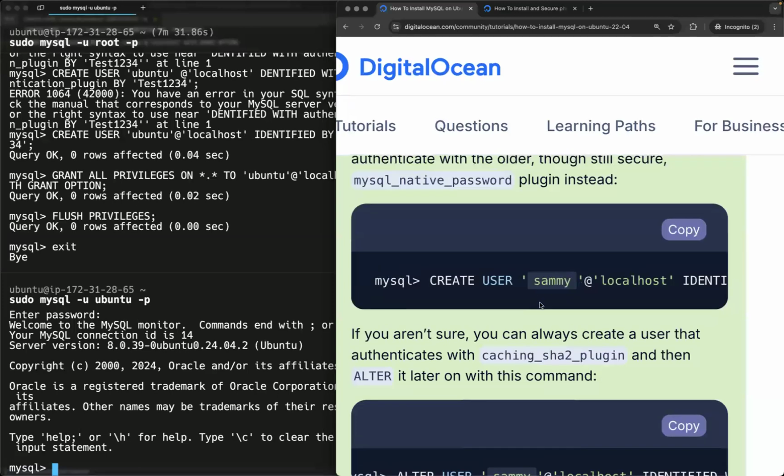That one is alter. If you know these keywords: create is for when it doesn't exist yet, so we need to create it. But alter is for when it already exists and we need to update it. So it's not the same. We always create this one, but they're asking with different caching.